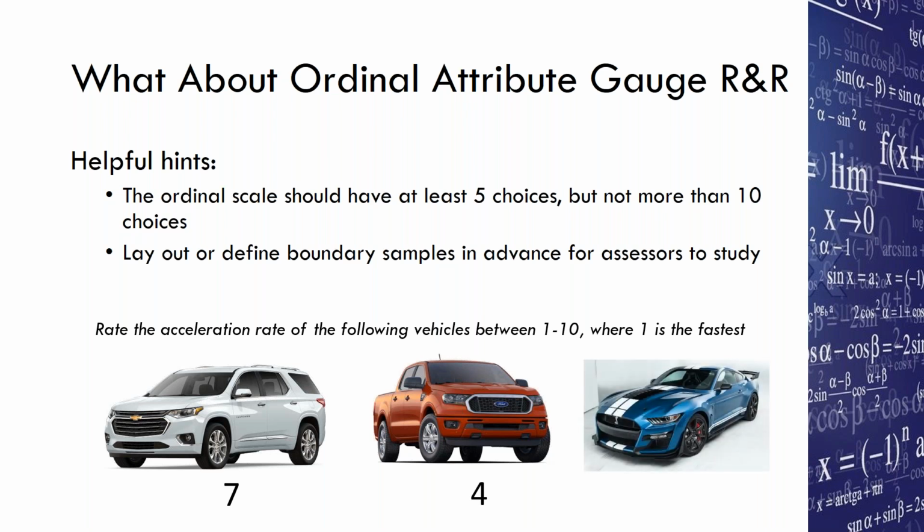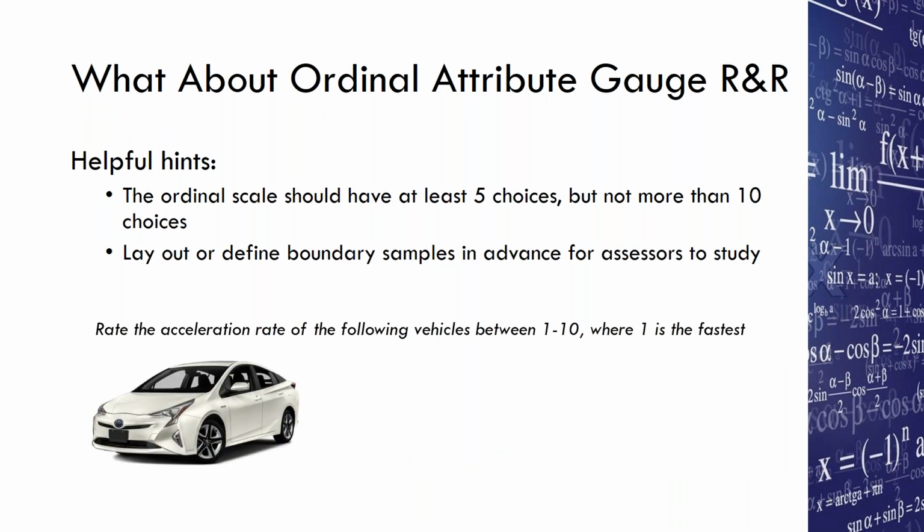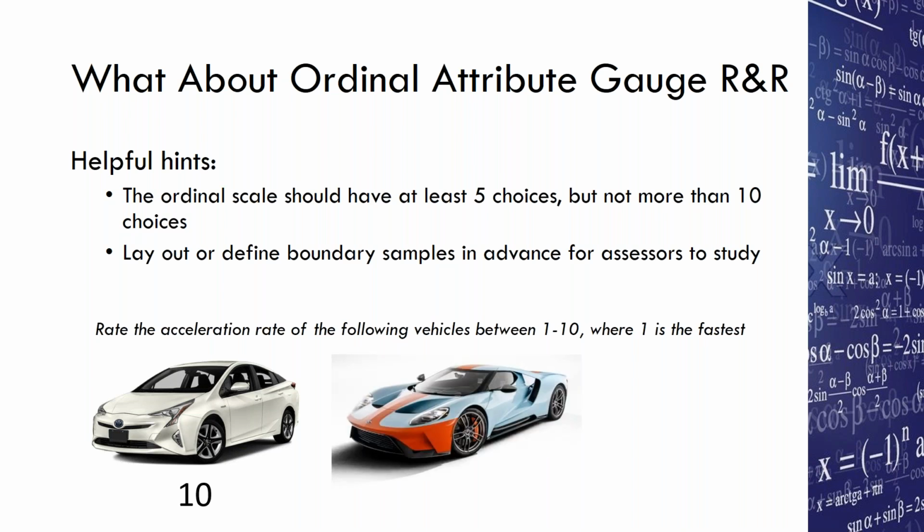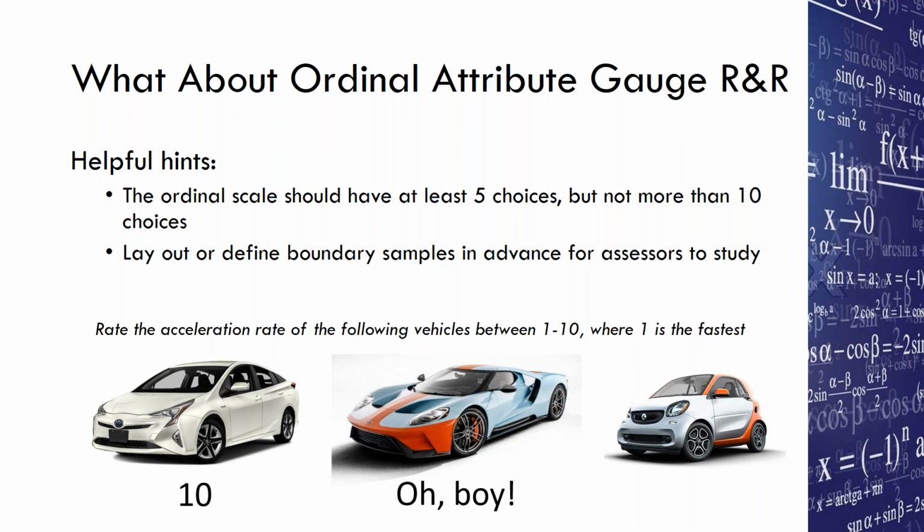And then I show you a third vehicle, and it's this beautiful Mustang Shelby. You say, wow, that car is really fast. I'm automatically going to rate that a 1. But then you continue the study, and the next thing that you see is this Toyota Prius. And you go, oh gosh, that thing's as slow as a dog, so I'm going to rate that a 10. Now you go further into the study, and all of a sudden this Ford GT pops up. And you go, oh no, I already gave the Mustang Shelby a 1. What am I going to do with this? Oh boy, I ran out of scale. What do I do? And then further in the study, I show you the smart car, and you go, oh, I already rated the Prius a 10. What am I going to do?